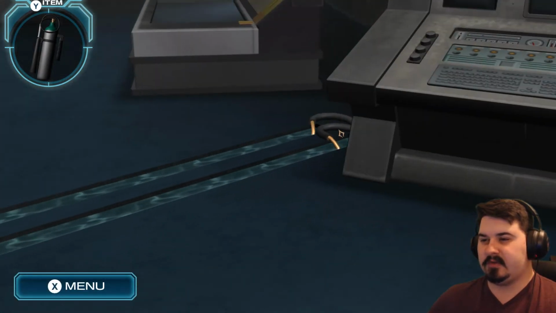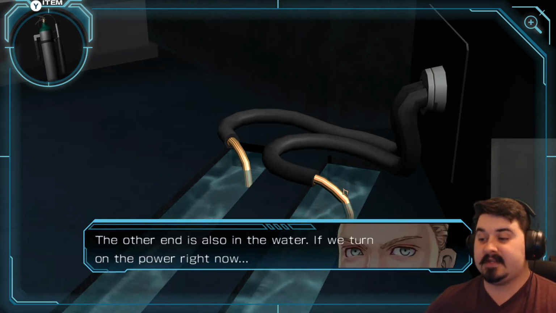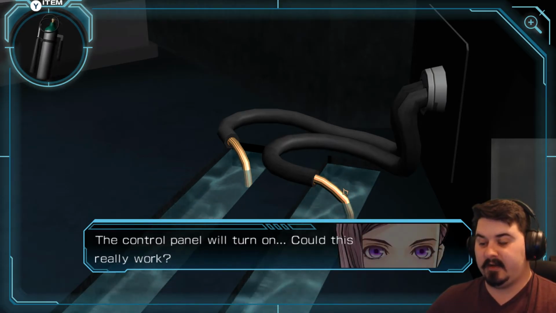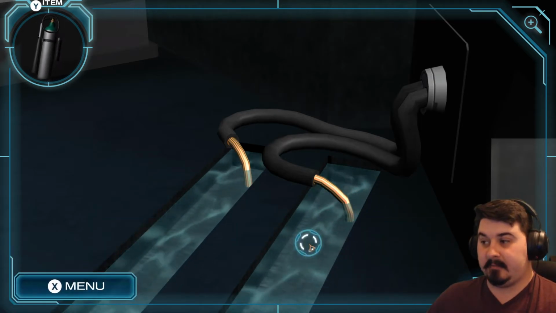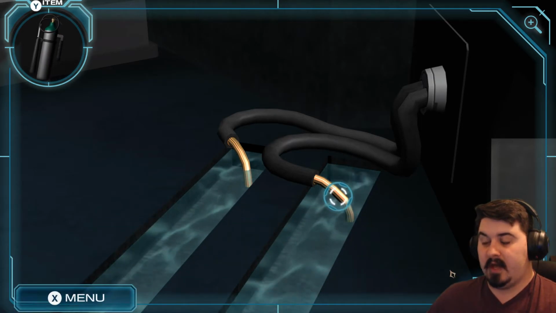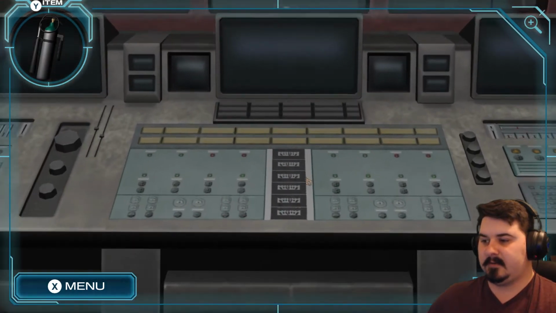I'm pretty sure we gotta use the extinguisher for this. But the cord is submerged in the drains. The other end is also in the water. If we turn on the power right now, the control panel will turn on. Could this really work? Maybe I don't use the extinguisher. Okay. Let's try to turn this thing on.